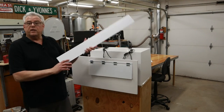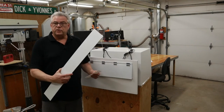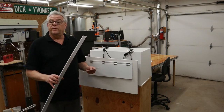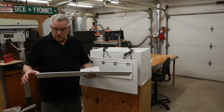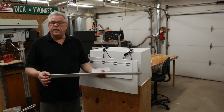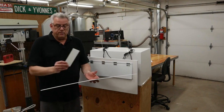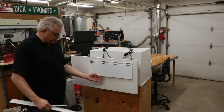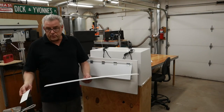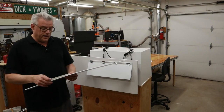From there, I found the scrap polystyrene up on the shelf. I was looking around for something else this morning, and I found this polystyrene. I used this for a number of the panels on our robot project, which is elsewhere on this YouTube channel. Now, I used two different sizes. This is 180 thousandths thick, again, 3/16 or about 4 millimeters. And then some thin stuff, which is the actual flapper. And that is 30 thousandths of an inch or 1/32 of an inch, or about 0.7 millimeters, somewhere in there.